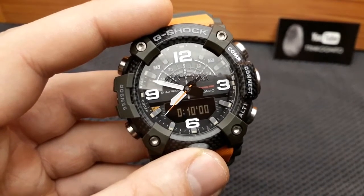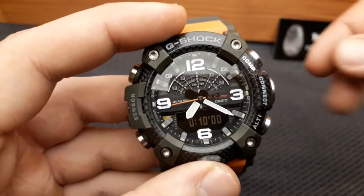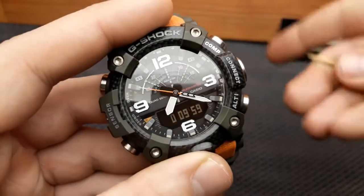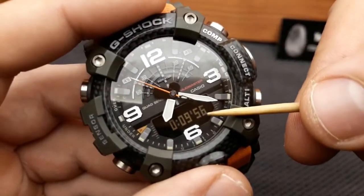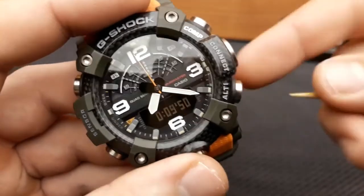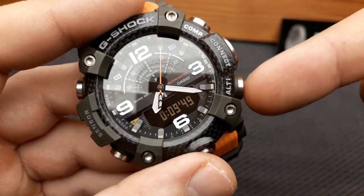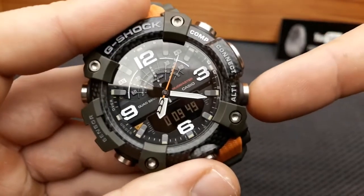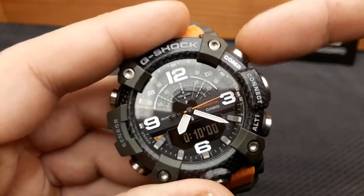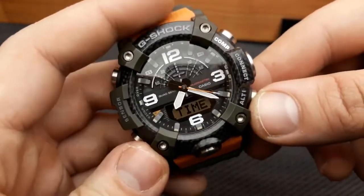To actually start the countdown timer, press the Alt button, and we have started to count down the time. Now how to pause it? Well, press the Alt button again, and we have paused the countdown timer. Again, start it, pause it, and use the comp button to reset the value. And that would be the basics of the countdown timer operations.